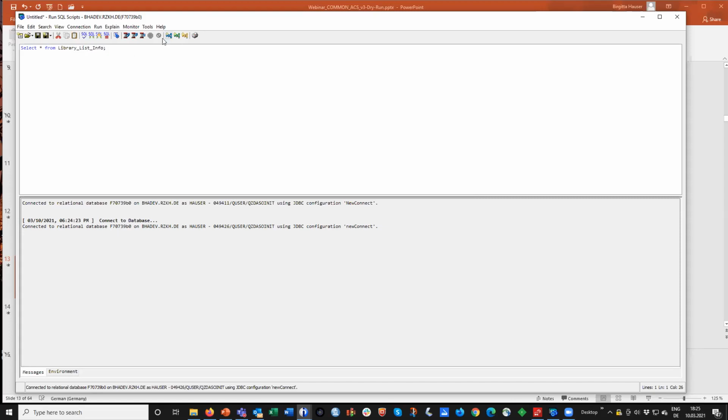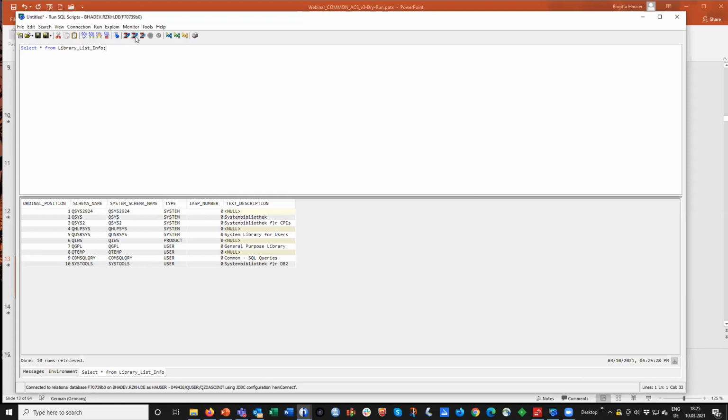And if we want to run it, we have here the option that says run selected. So we run the current one, and here it is. Or we have run from selected. That's if you have a block of SQL statements that have to be run. You can start somewhere in the middle and say, okay, run from this statement up to the end. It will automatically stop at an error. Or we can run a complete script. So we have these three options, or we can also use run all and run selected. You see the same things here.